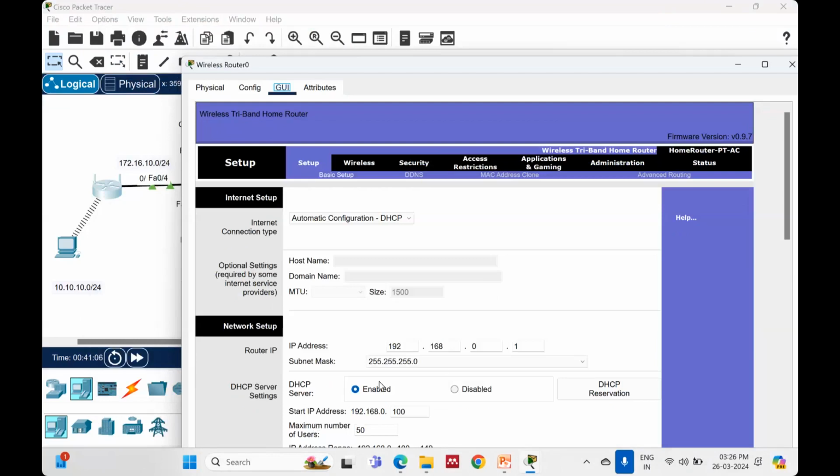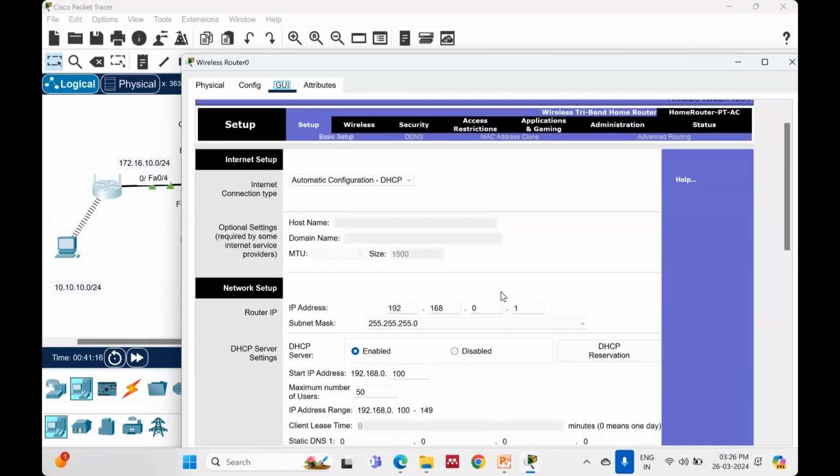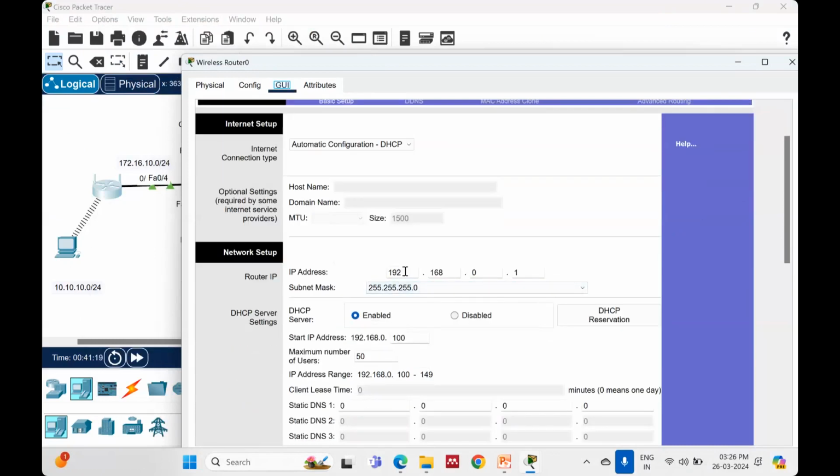This is the window I showed in the PPT for configuring the home router. Here I'm going to use DHCP for all the clients who are going to come closer to this home router. Now I'm going to give the IP address for this router.